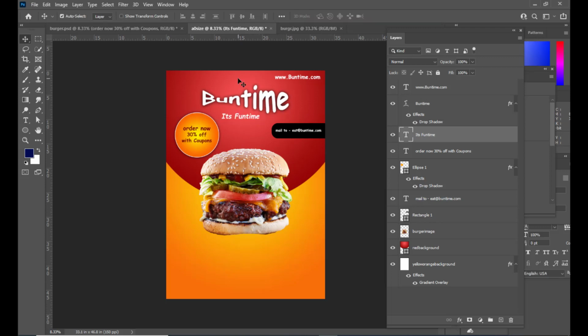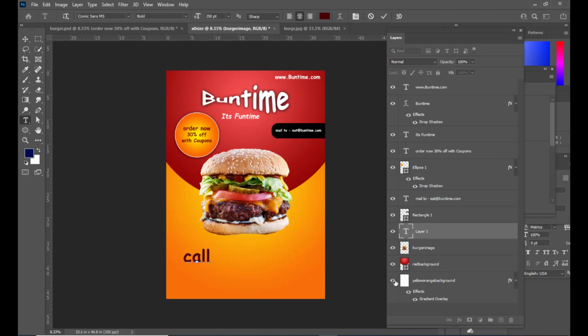Right. Then we are just left with some content at the bottom. At the bottom in this yellow area, we will put the phone number. The phone number is required for home delivery of this burger. So we'll just put the text call.